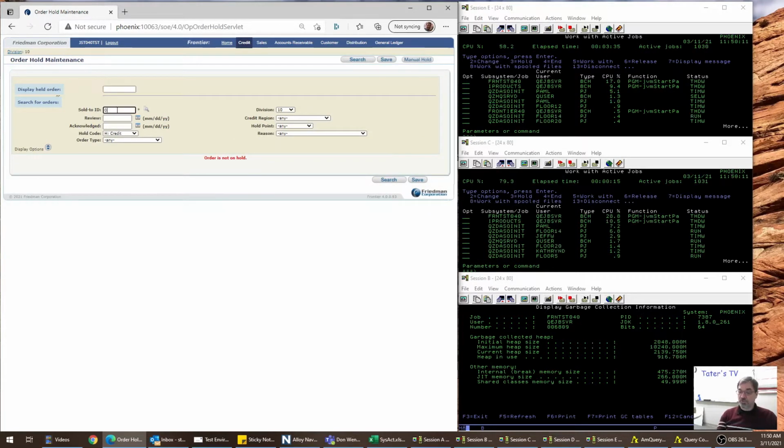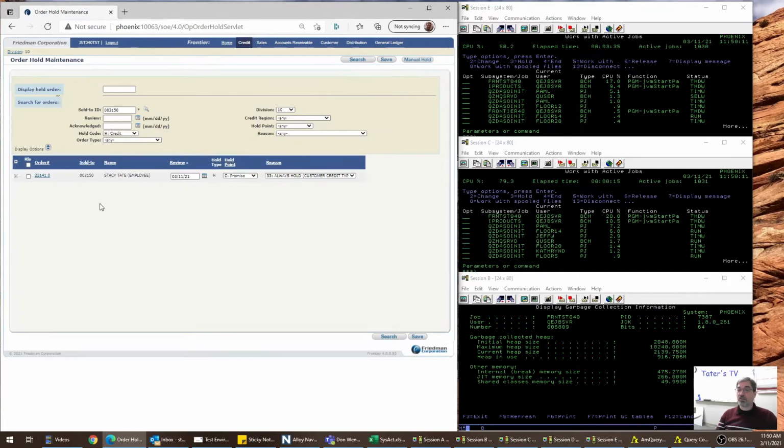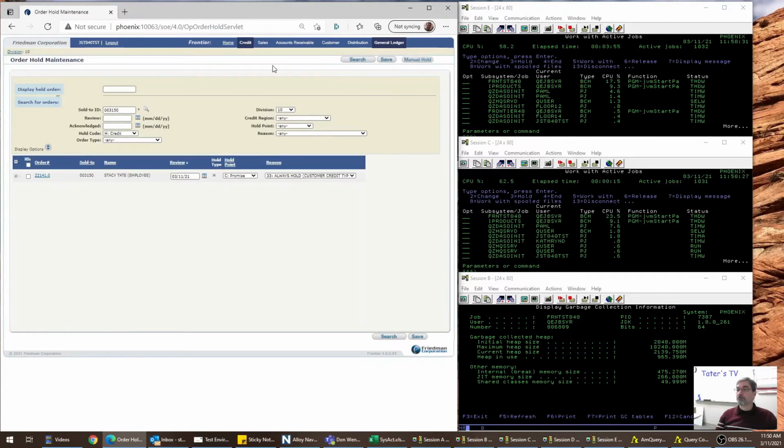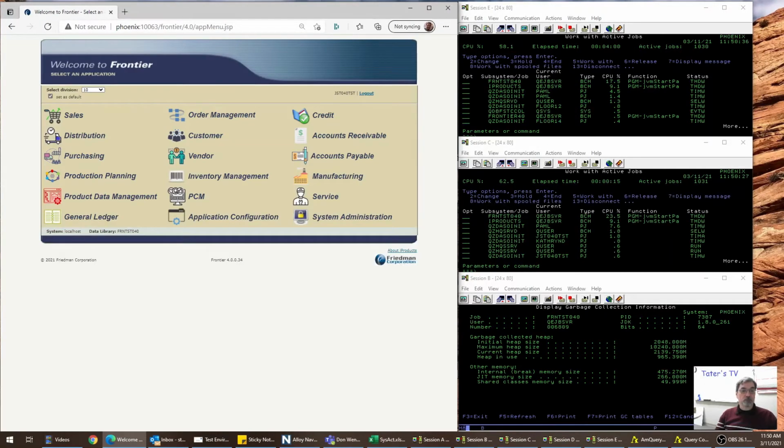Let's see if the customer, make sure we've got all the stuff. That's an old order. Yep, see, this is an unreliable customer right here. So let's go back to the work orders and see if they are processing. Not yet. Oh, yeah, sucking up a lot of processor.